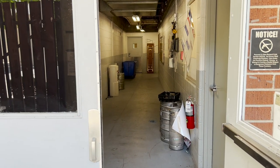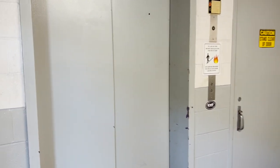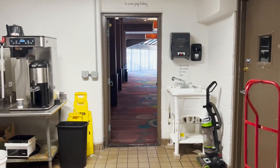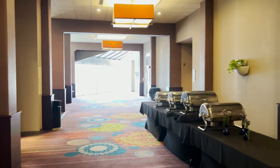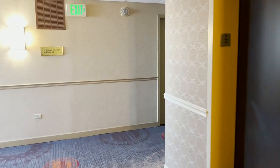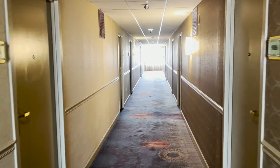We were taken on the exact route that Elvis used to get from his car to his room. The route included going from the car to a service elevator in the back of the building, which then took him to the second floor. From there, he walked through a kitchen to another service elevator that would take him to the top floor. After arriving on the top floor, he was taken to his room. This definitely was a roundabout way of getting from point A to point B, but this was the safest and only way he could have gotten from the car to his room.